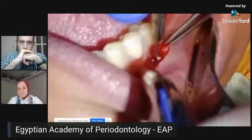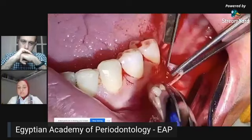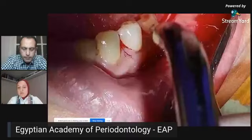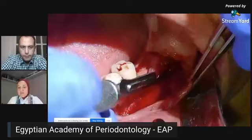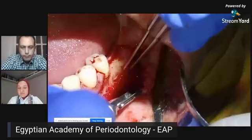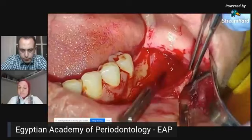It will not be taking long. Of course, you have to be very careful with this splitting and you have to continuously hydrate your tissues so that it doesn't crack or no perforations occur while doing this split thickness. And now, as you can see in the video, we have the outer mucosal layer that I'm holding with the tissue forceps and the inner periosteal layer, which is still attached to the bone. You can see this is the inner periosteal layer and this is the outer mucosal layer. This technique guarantees that the periosteum is intact and that the blood supply to the flap is less compromised.